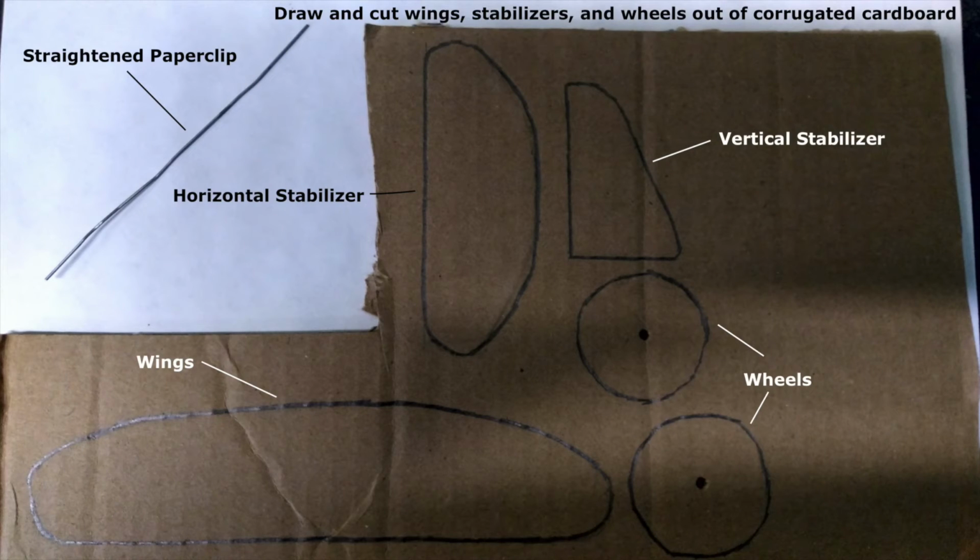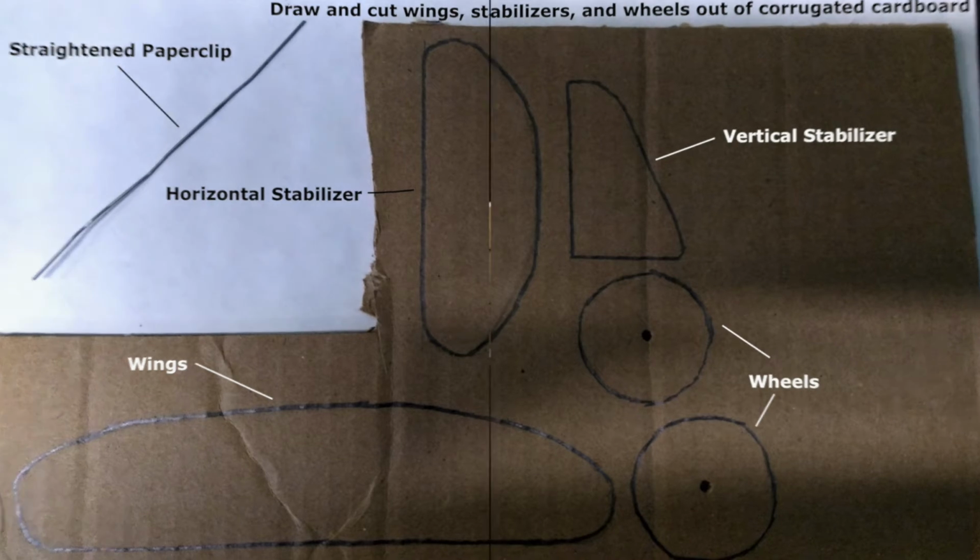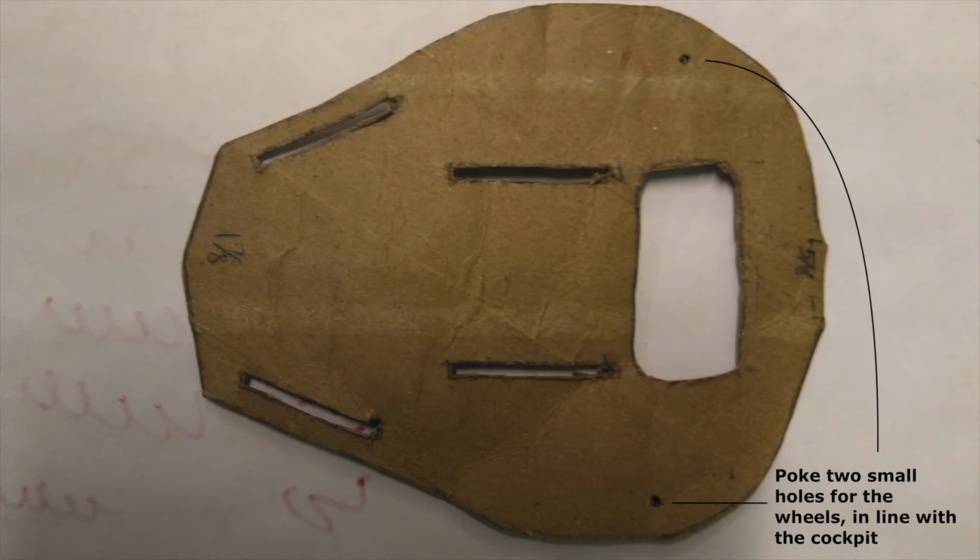On corrugated cardboard, draw and cut out the wings, the stabilizers, and the wheels. Poke 2 small holes for the wheels near the edge of the body in line with the cockpit hole. I used the tip of a sharpened pencil to poke through the cardboard, and that worked pretty well.